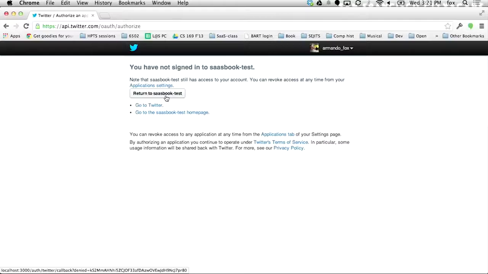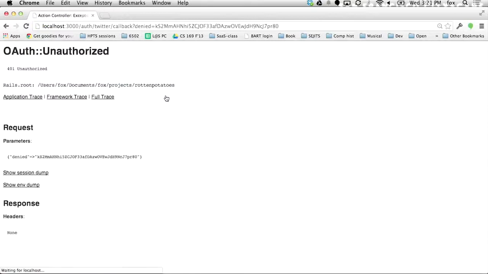I will now click on the button to take me there, and boom, I get an unauthorized error. Not very graceful, but this is only because I didn't do anything special in the failure handler. We're going to show that in a moment. But for this example, what I would do in a normal production app is I would provide in my controller method, I would look at the response and say, oh, something bad happened. I would display a friendly message and life would go on as it always has. All right.